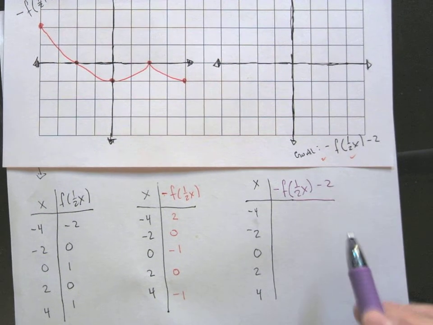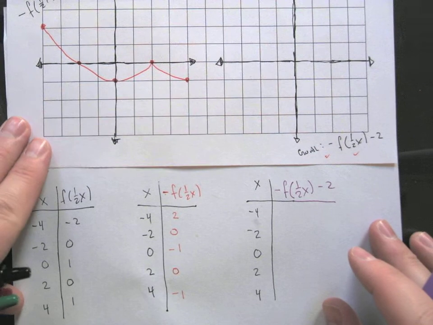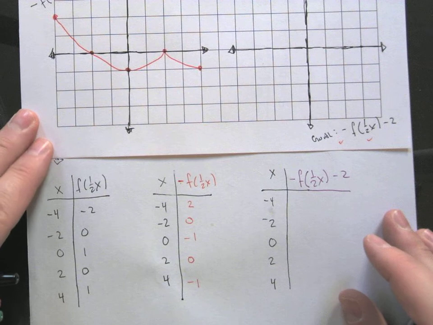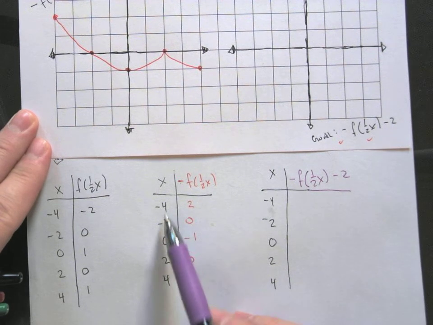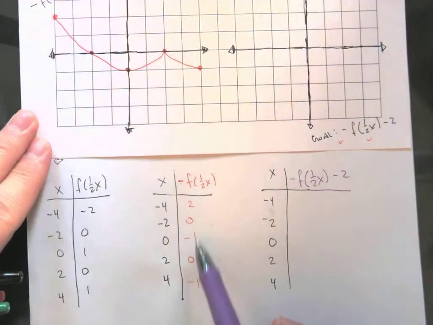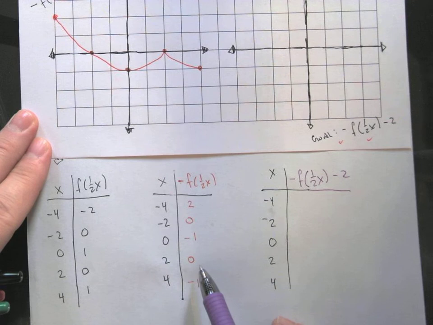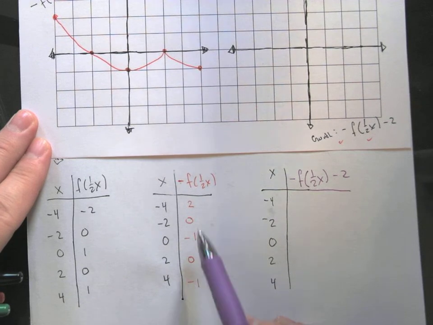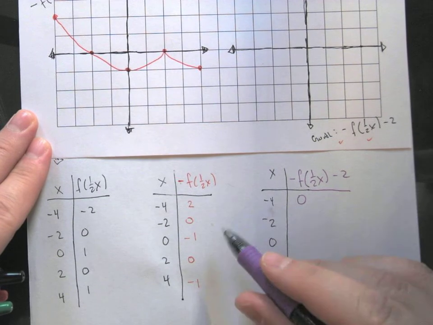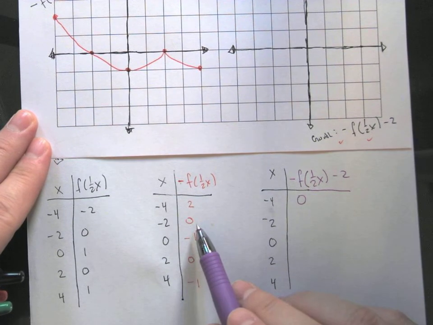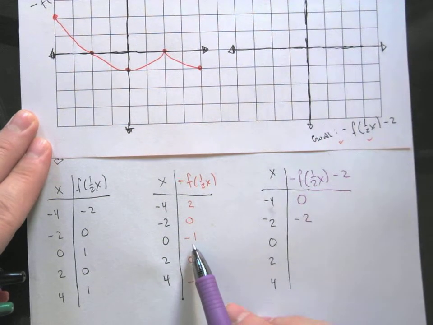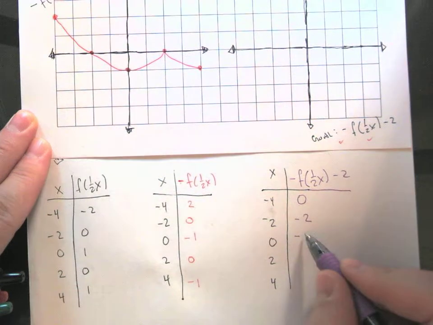And so what's going to happen is, relative to the table that we just made, keep all this information up. So the x values are here. These are the old y values. And so what I'm doing is I'm subtracting 2 off of all of those y values. So positive 2, if I subtract 2 off of that, is going to come down to 0. If I subtract 2 from 0, that's going to get me to minus 2. Minus 1, if I subtract 2, is going to get me to minus 3.